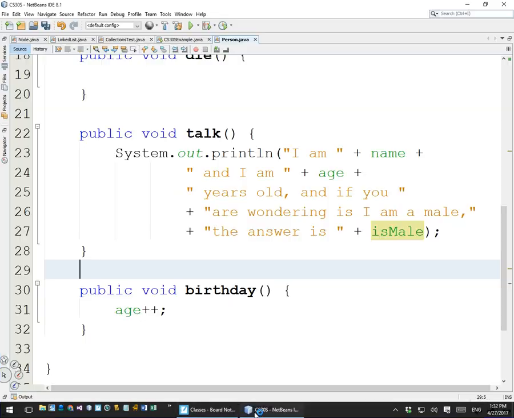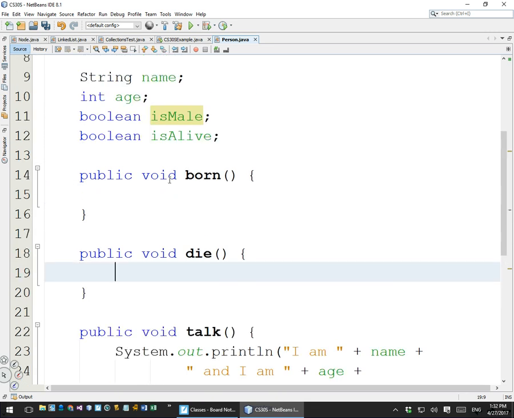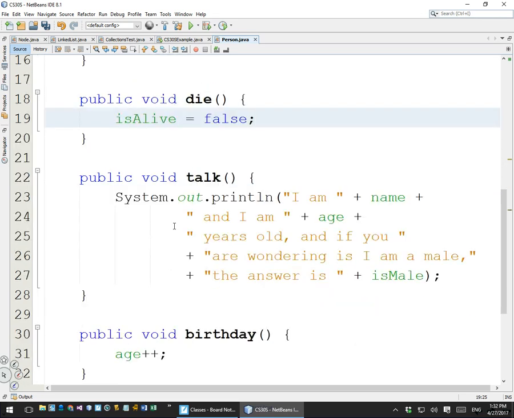To make them not alive, up here in the die method, well, we have a variable that tracks whether they're alive, and it's a switch. It's basically switched to true or false. So let's switch it to false. Is alive equals false. And actually that makes an interesting point now, I think to myself. You know what? Alive should be a property of talking.